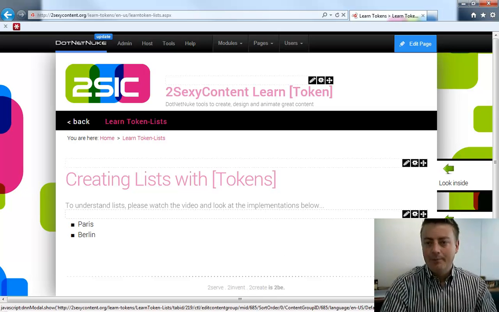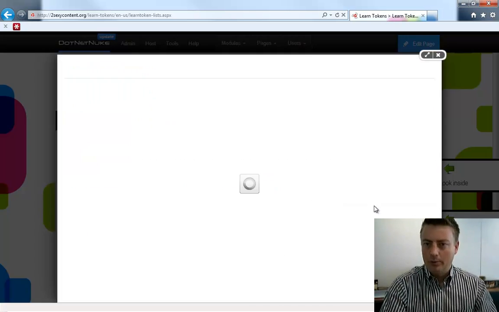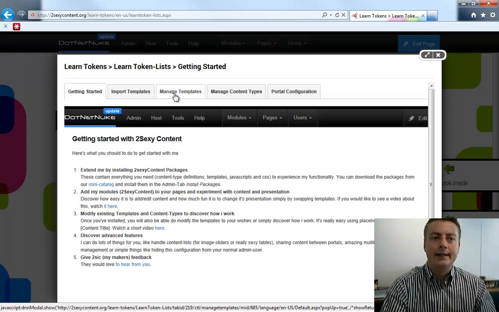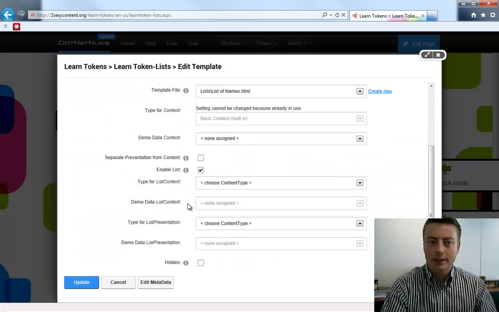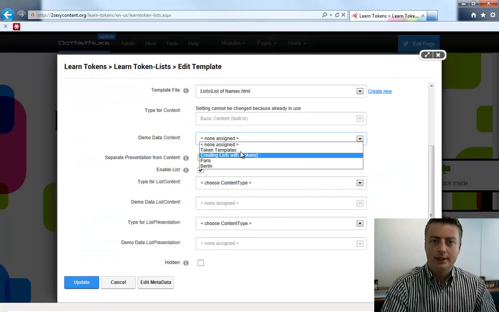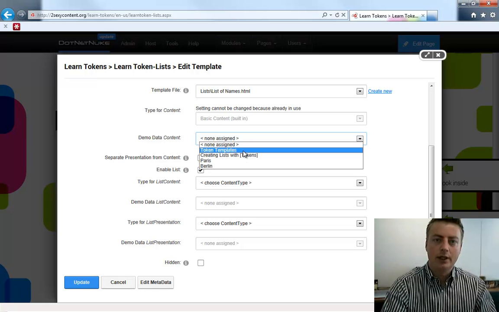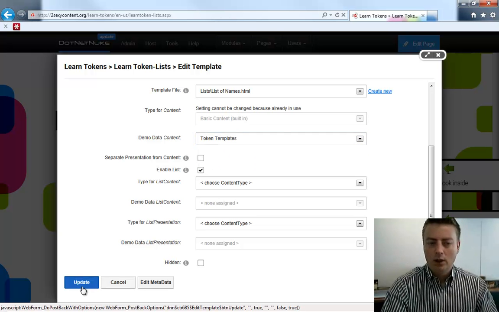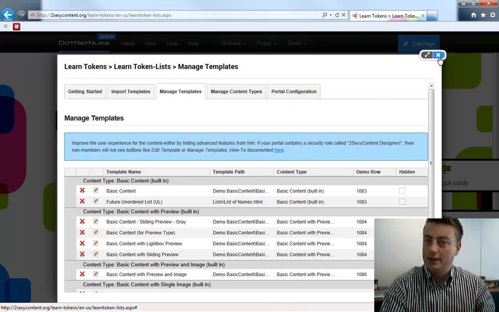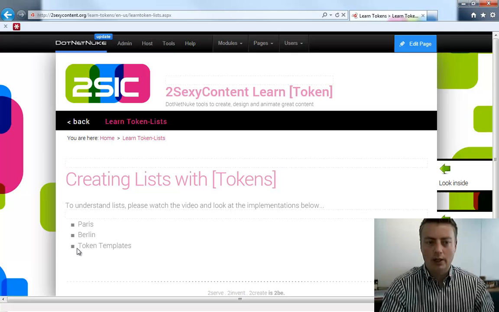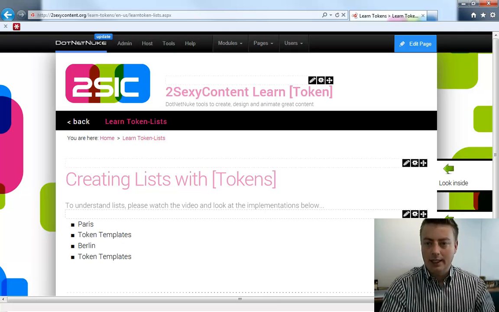So I've got it. To make this more intuitive for normal people, I recommend to always add a demo record, which we'll do right now. Let's say my demo data is this thing here called token templates, we'll insert the demo data as long as nothing real has been entered yet. In other words, we should now see it appear. And if I press plus here anywhere, like here, you'll see it appears, and it allows me to edit this inline.